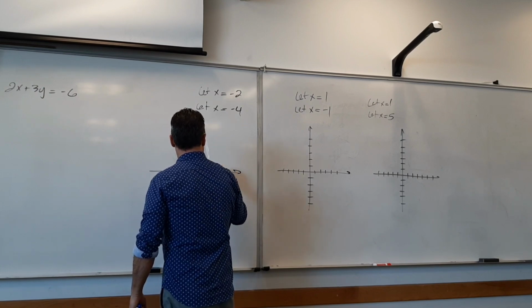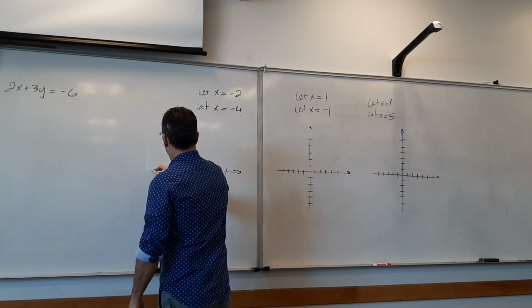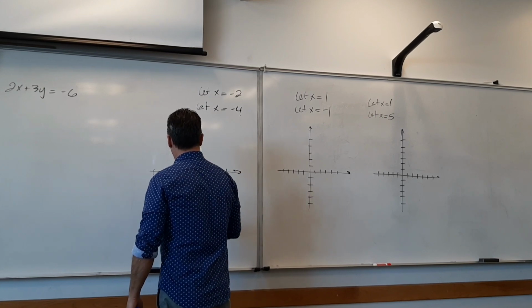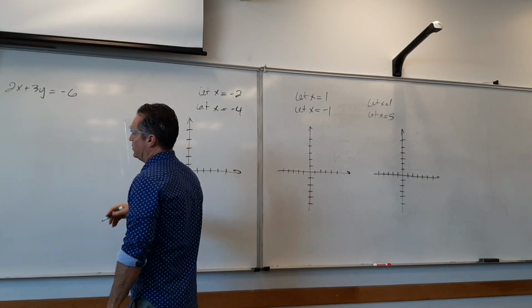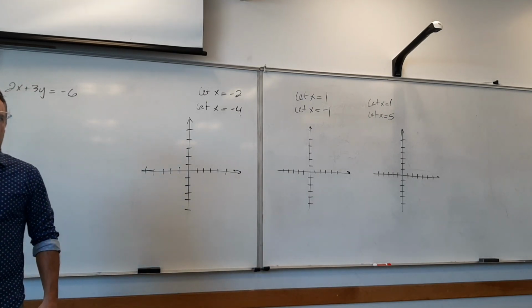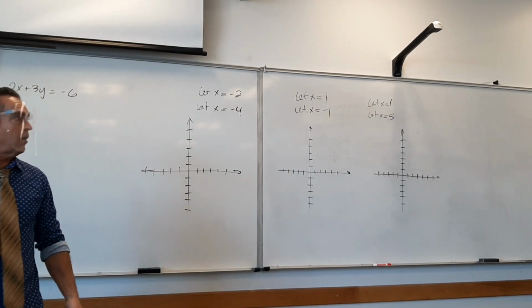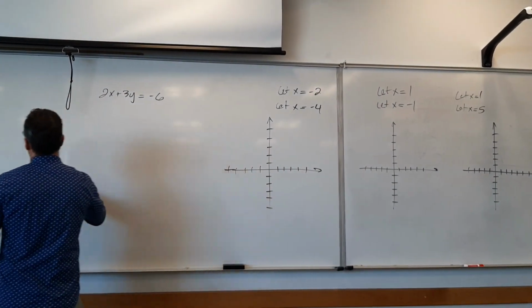Okay, when you guys come up here and you graph these equations, I want you to write down the 2 dots that you got. I want you to write the coordinates. Okay, so we know what the x coordinate is. You're gonna have to tell me what the y coordinate is that you figured out that goes with it. Okay.